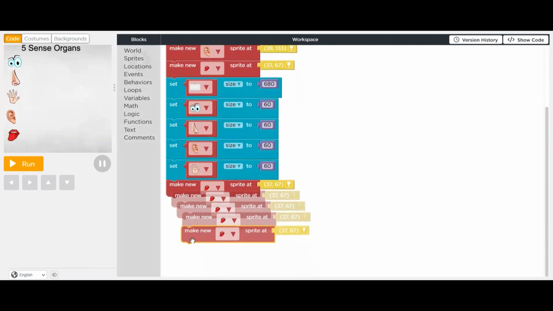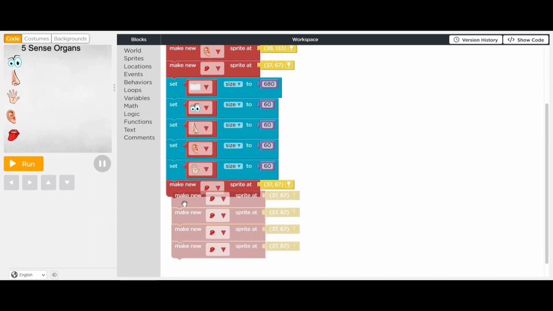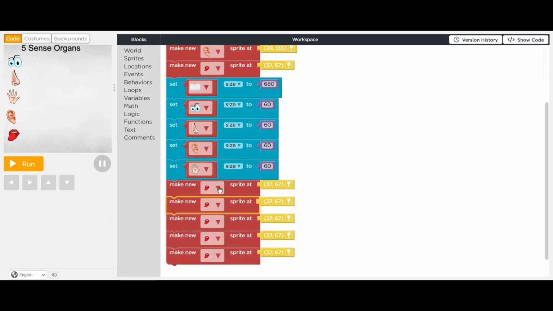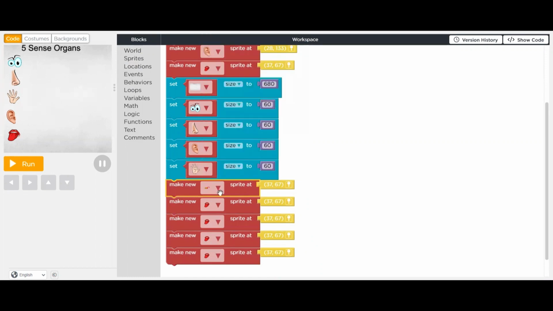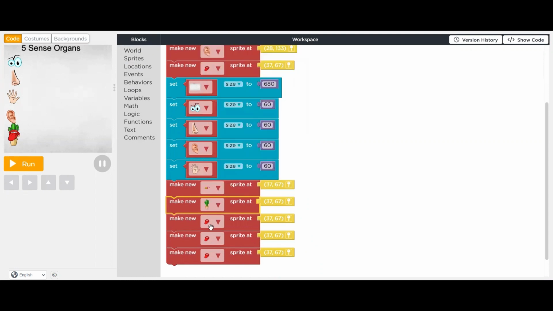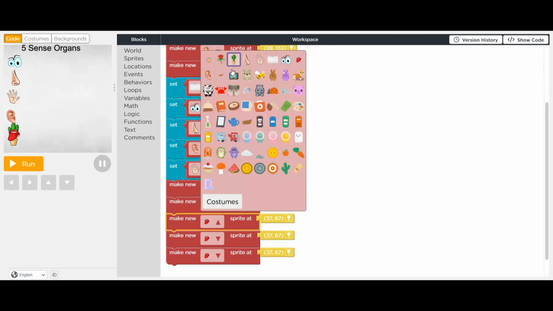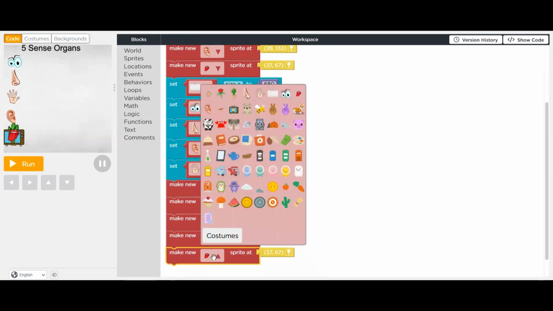It might look tedious task, but don't worry. After you will be able to create all the sprites, it will be easy for you to use them. Again, we will be changing the different sprites over here. I'll start from food. Then I'm going to take a cactus here. Then I'm going to take a boy listening to some music. Then a TV. And lastly, I'm going to take a rose here.